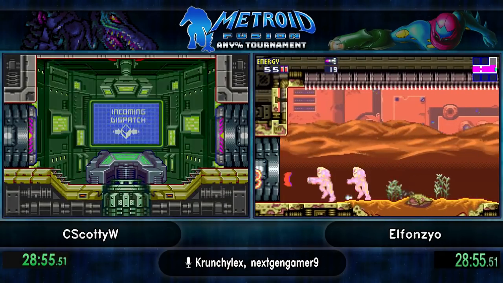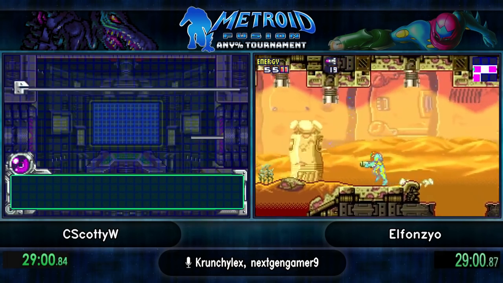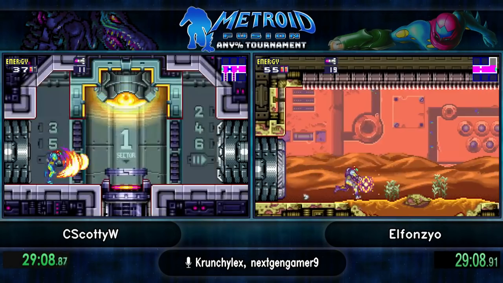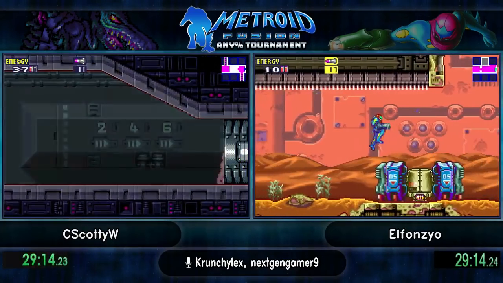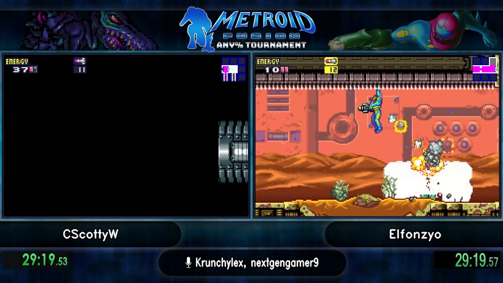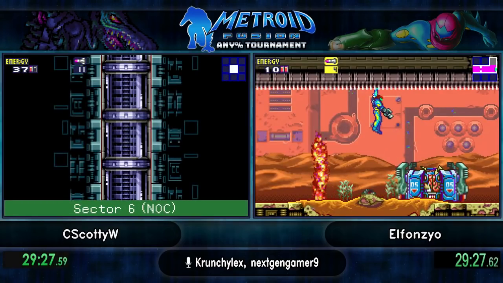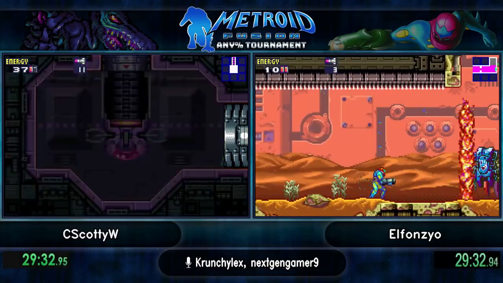Elfonzyo did not get Data Spark, but I'm fairly certain we'll be seeing the standard strat from Elfonzyo, so we'll see if he can pull off the quick kill there. I'm going to try to score extra hits on it before it gets over to the left here, and then just... Oh, misses the grab. Oh, that's the worst. Monkey bars in this game can be incredibly annoying sometimes. You think you're high enough to grab them, you're holding up, but you just don't quite jump high enough, and Samus doesn't grab it. And unfortunately now, Box has to slowly walk over.